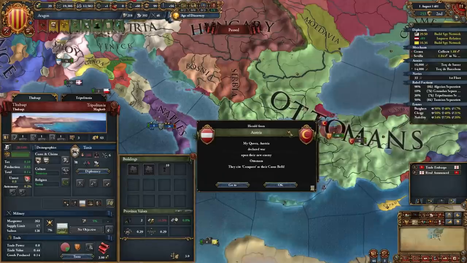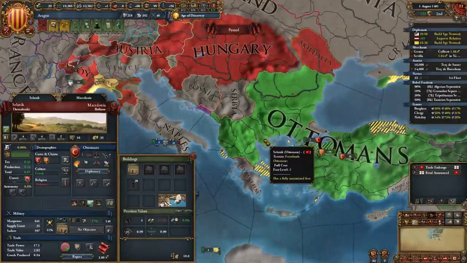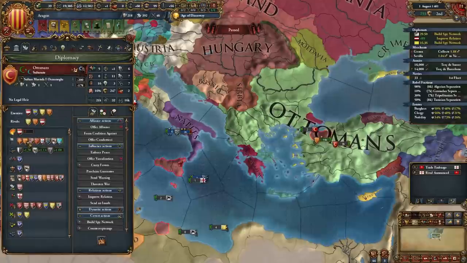Oh, would you look at that? Austria has declared on our friends the Ottomans. I don't care for what reason. Austria is going to win this war. Ottomans are going to be weaker, and they're never going to take this. So that's very good for us. Very, very good for us.